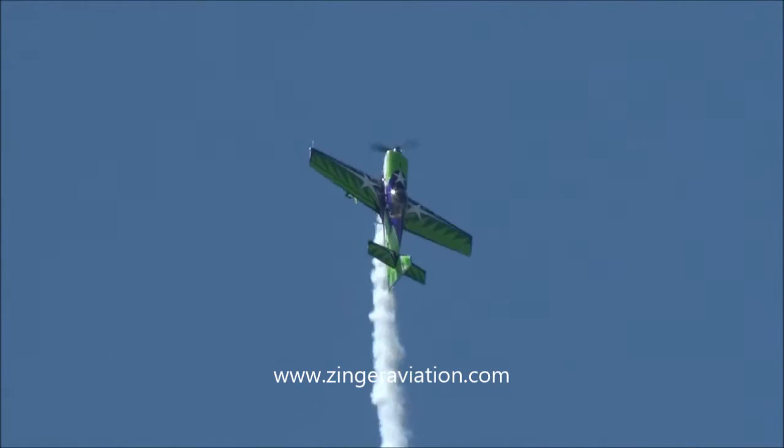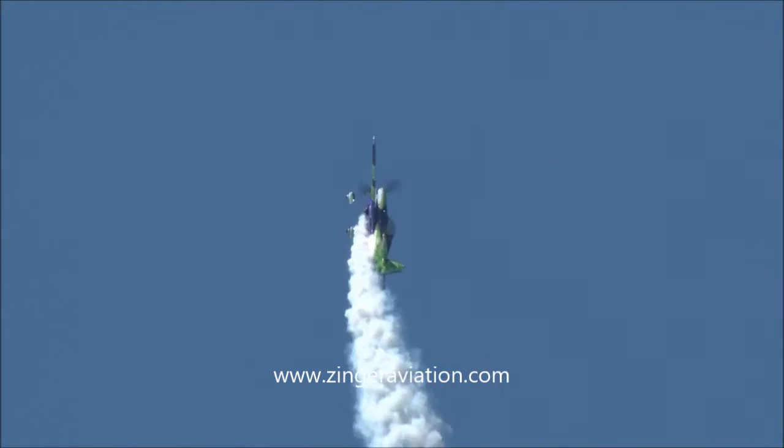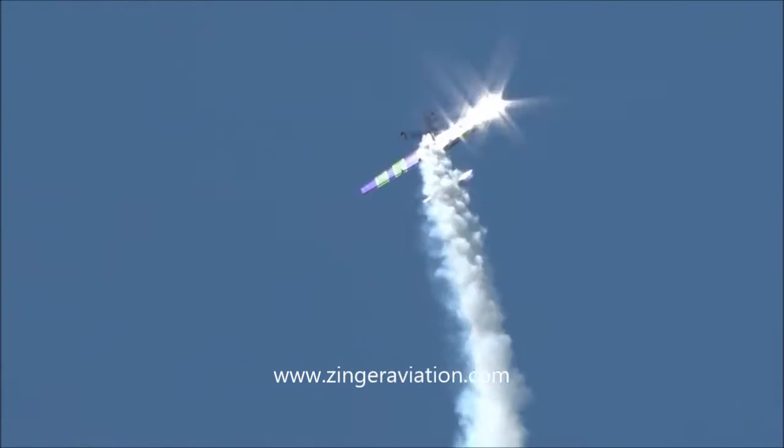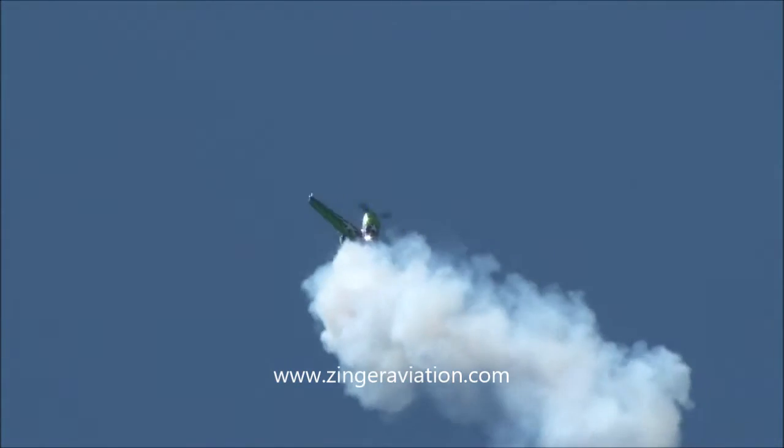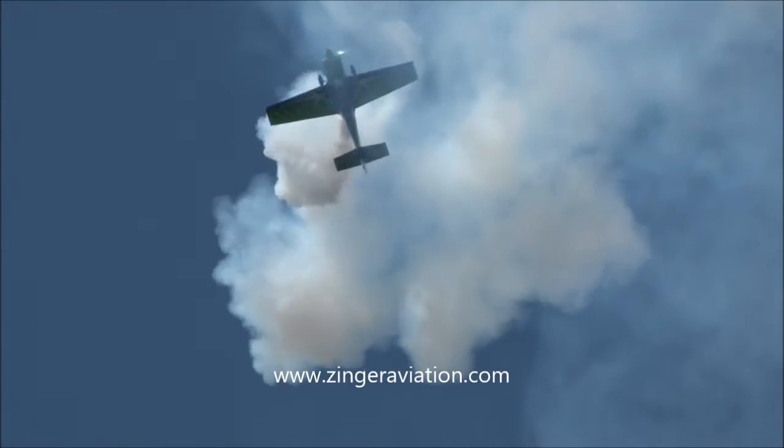He's going to have a lot of vertical moves here, so you're going to be looking at a lot of sky. As he rolls the airplane around, he's going to hang it on the propeller. This is called the corporate roll. Watch for the whip stall — she's going to come back down on herself.